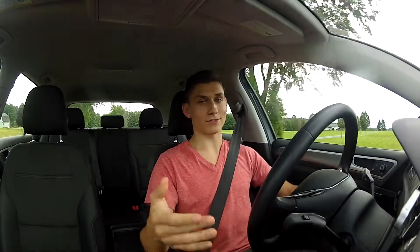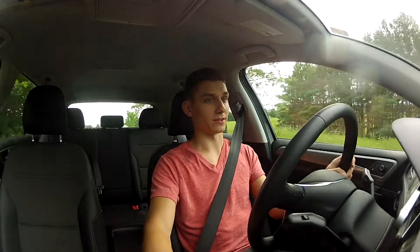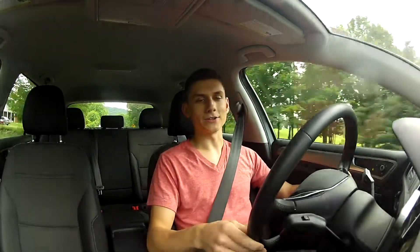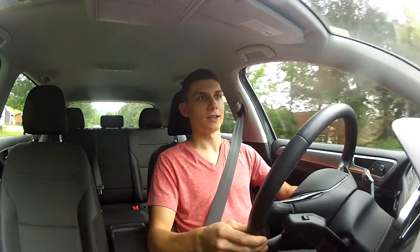Overall, I'd say the ownership of this car has been nothing less than I would have expected. It's a fun car, it does everything I want it to do, and it's fairly efficient. It really hasn't surprised me with anything. And that actually makes me think about my next car — I think I want that surprise, something that's a little on edge, maybe performance-wise. This car seems to do everything pretty well, and there's really nothing to complain about.